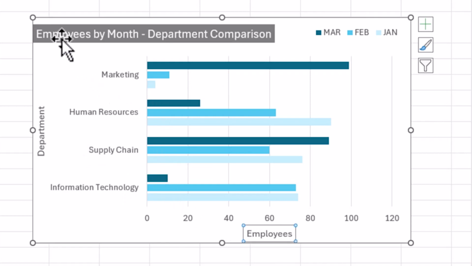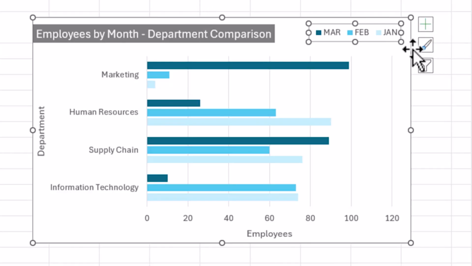In this case, I've already said we are counting number of employees. So do I need another axis title here? Probably not. And then you've already made it clear it's a department comparison. So do I need it? Probably not. Especially since the legend tells us that each is a different month. So most likely, if the audience has seen a similar chart before, if I'm again and again presenting this every month to the same audience, I don't need to take up more space by putting the titles. But if this is the first time I'm presenting it, if this audience has not seen this data before, they're new to this, then I would recommend adding the axis titles.